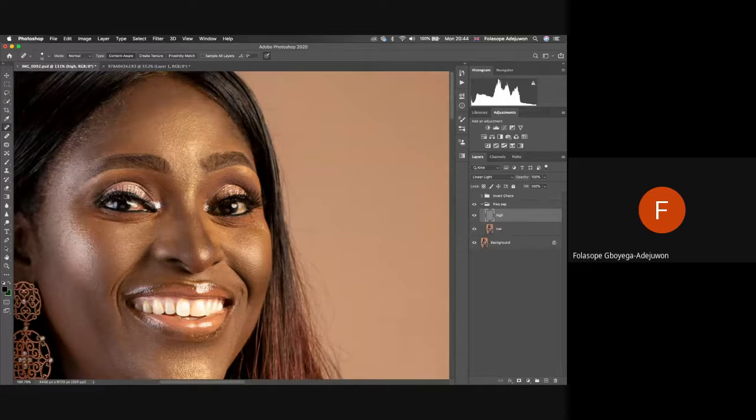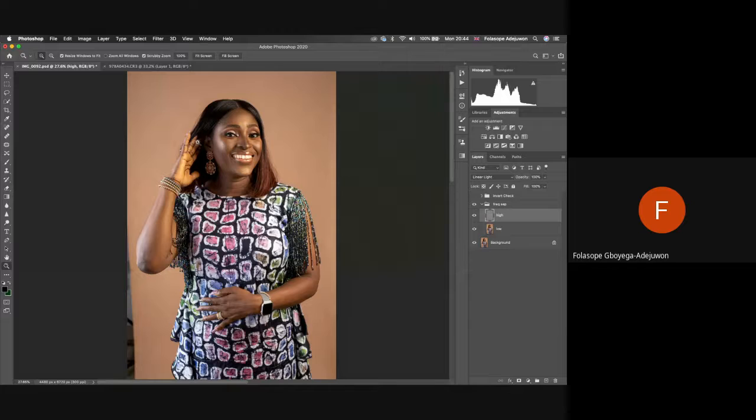I want to leave one of those, let me try and look for it. I want to leave some of this because they're not like pimples, they're like marks, like burn marks. You don't want to remove all identifying marks on someone's skin because they're a part of who they are. You don't want to turn someone into another person totally. So permanent marks, like maybe a birthmark, as long as it's a client just for a birthday shoot or something like that. So birthmarks, stuff like that, you might just want to leave because it's part of who they are.